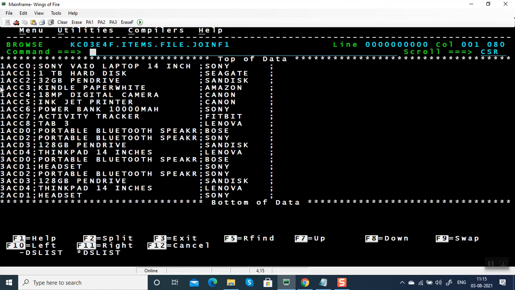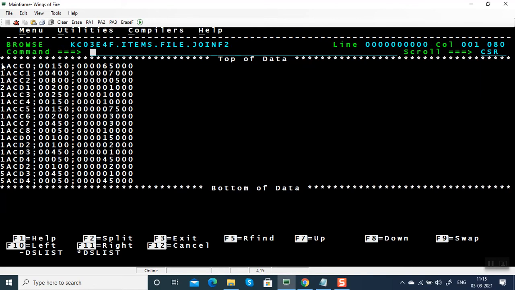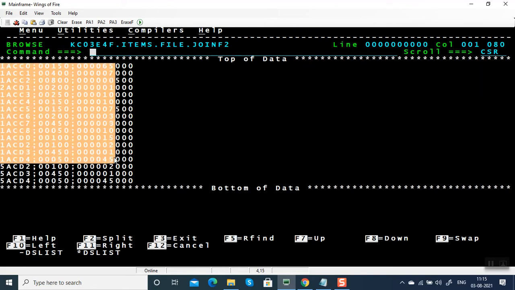If you see this file, we have item numbers with prefix 1, and item numbers with prefix 3 and 2. And I have created the next file. All the item numbers with prefix 1 and 2 are in the second file also.